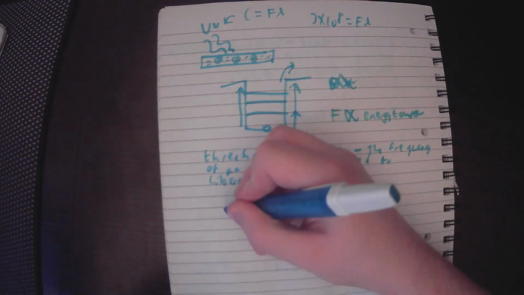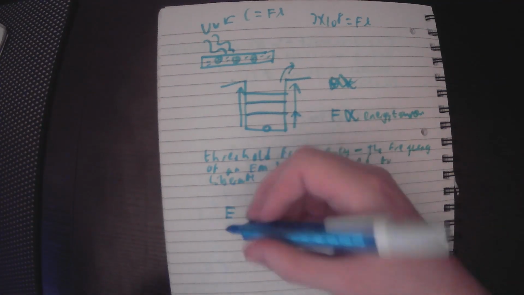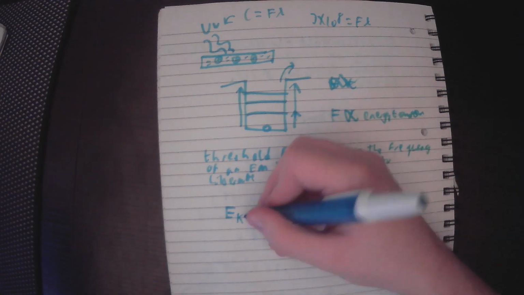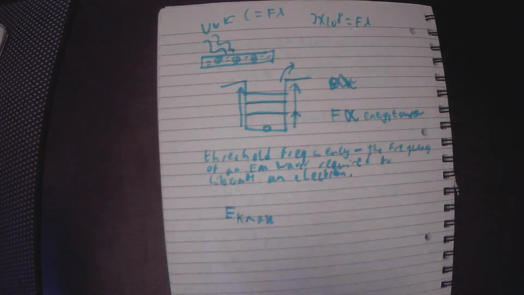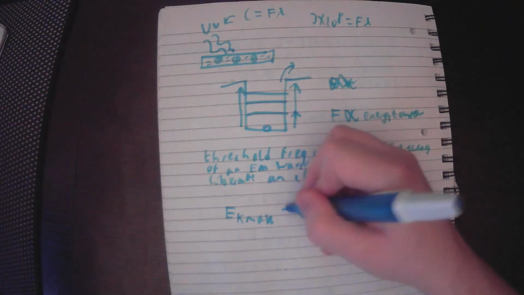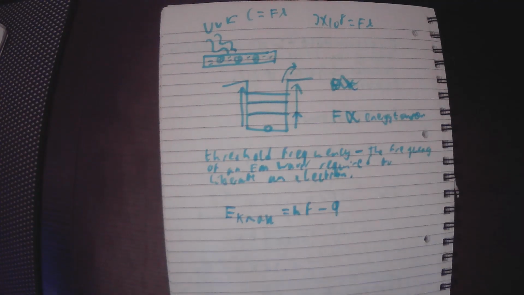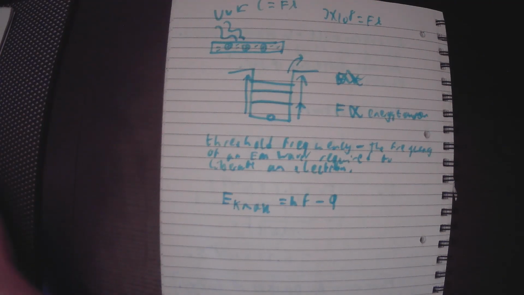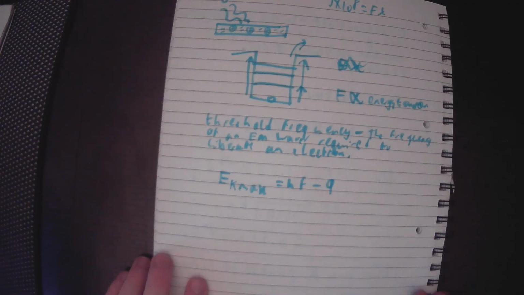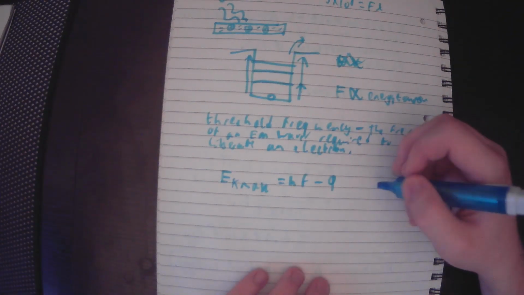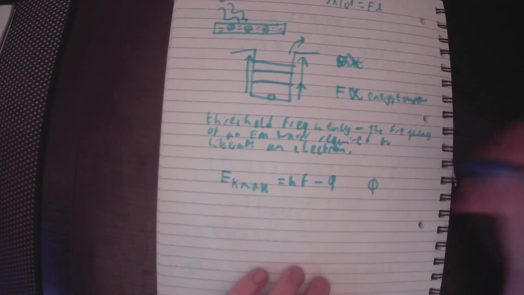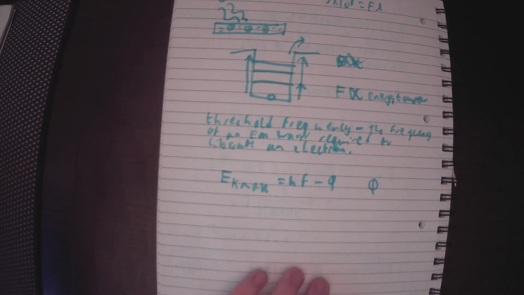And this is calculated using kinetic energy maximum, EK max, EK being kinetic energy, equals HF minus phi. We will get onto what phi is in a later lesson, I believe. Let me just check my book. Doesn't seem so, so I'll go over it now. Phi is the work function of the metal. That's kind of a bad drawing of the letter phi. It's more like that. You may have seen it before.